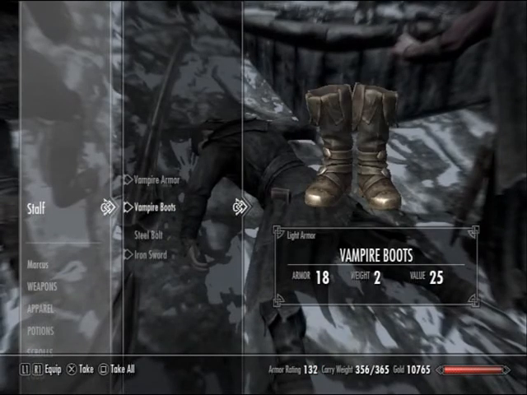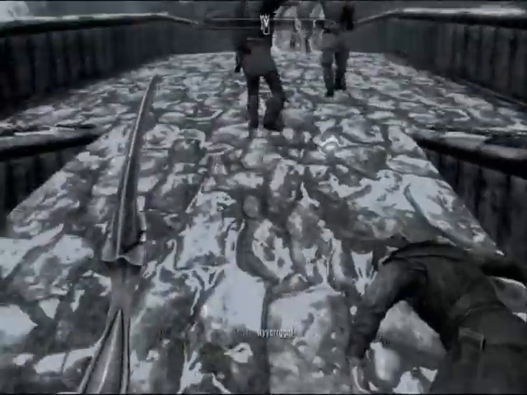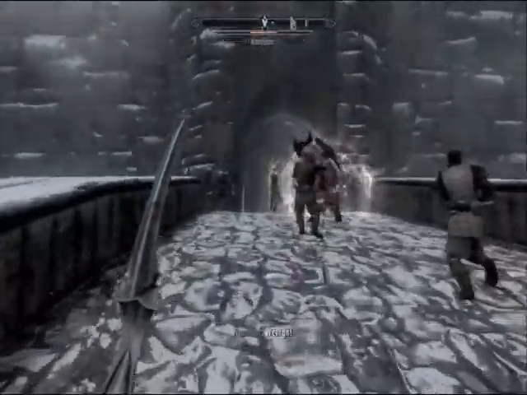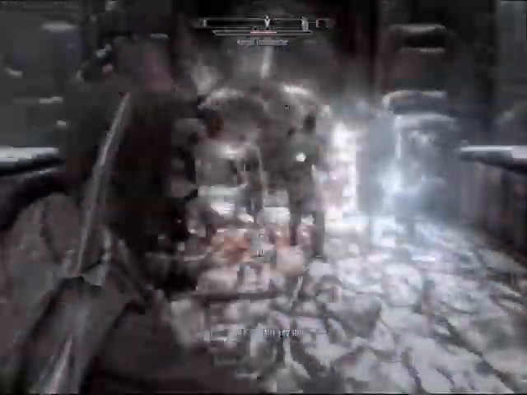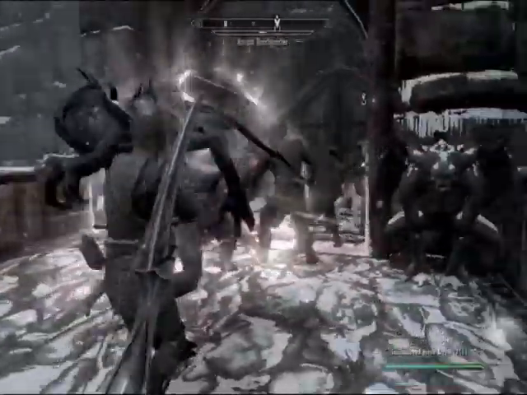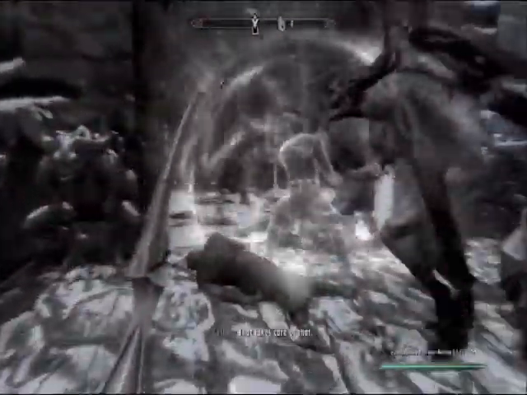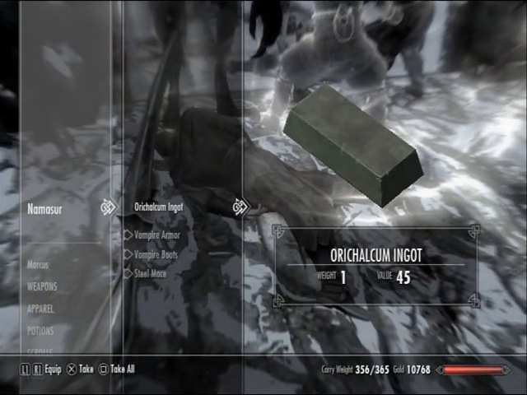Vampire armor, vampire boots, steel bolts. We'll take those bolts. Stall for some reason. Shot in. Takes care of that. Dinosaurs down. Take the Royale and get man.